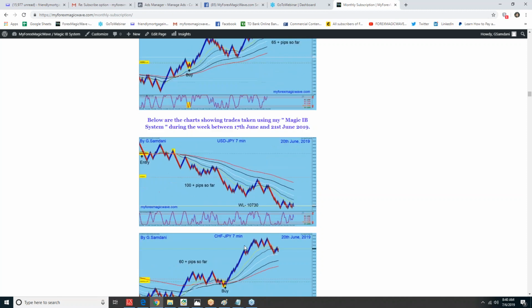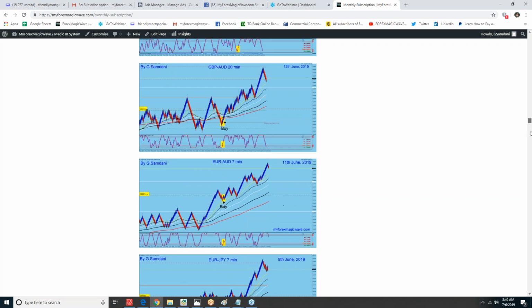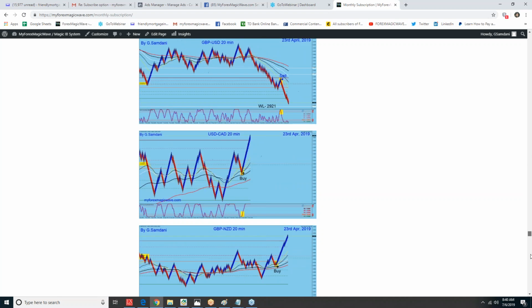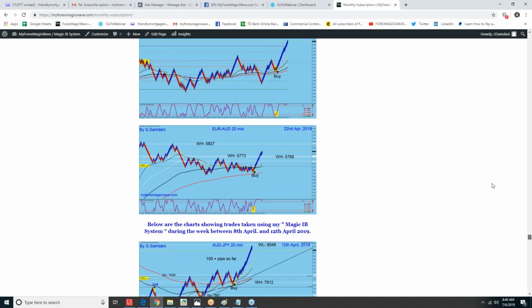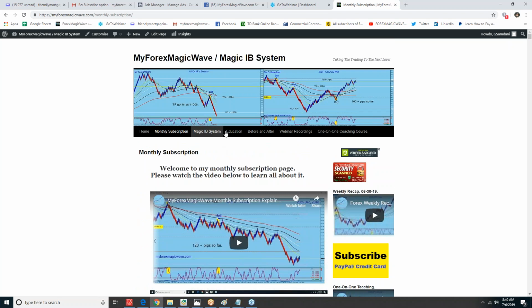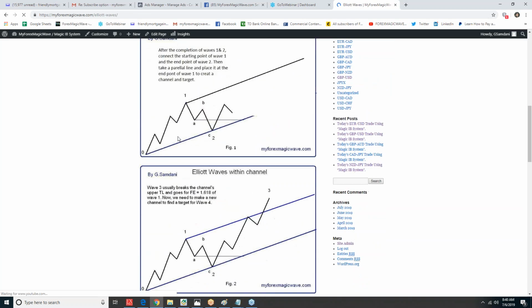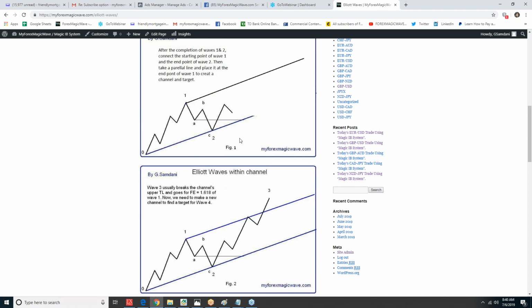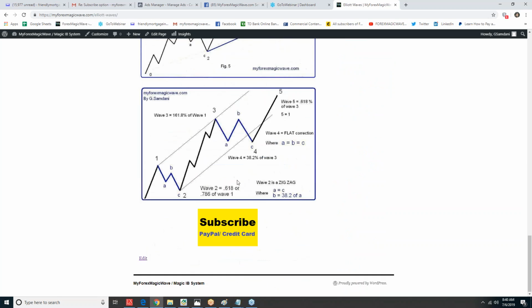So this is the system, and I don't know if I'm showing any of those here, the other diagrams that I teach. They're not here. Okay. But all of these, let's say education, for example, Elliott wave, right? I'll be teaching you all of this, how this happens, how they unfold, the measurement, how to measure the Elliott wave and all that.